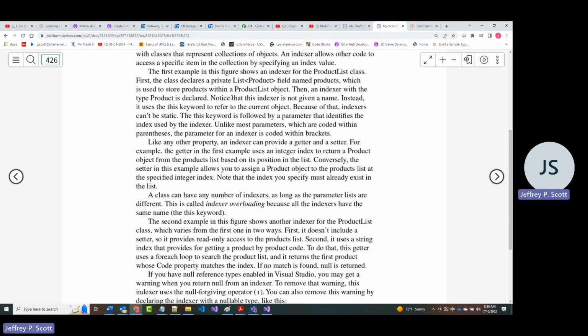Since it's working with objects, you can't have something static. Remember, if something is static, there's one of them for the entire class, no matter how many objects there are. Can't do that here. The this keyword is followed by a parameter identifying the index used by the indexer. This parameter is coded within brackets.